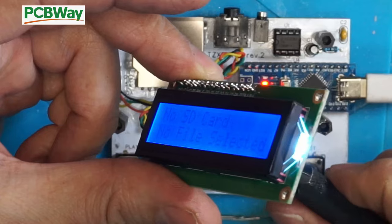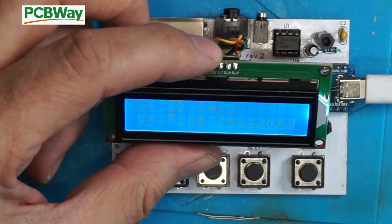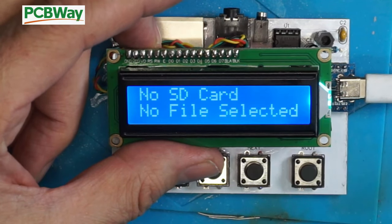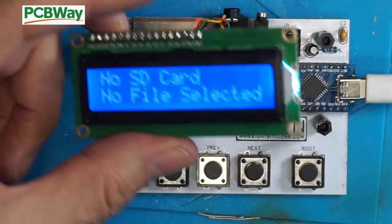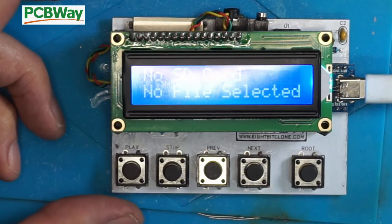And return it. And magically, your text will appear, so you just need to adjust that. So you can see it. So you can see now, I can now read. No SD card. No file selected. So hopefully this is all working. I just thought I'd put that in there because I thought, oh, something's wrong as usual. So I'm just going to put this back together, and then we will proceed to give this a test.